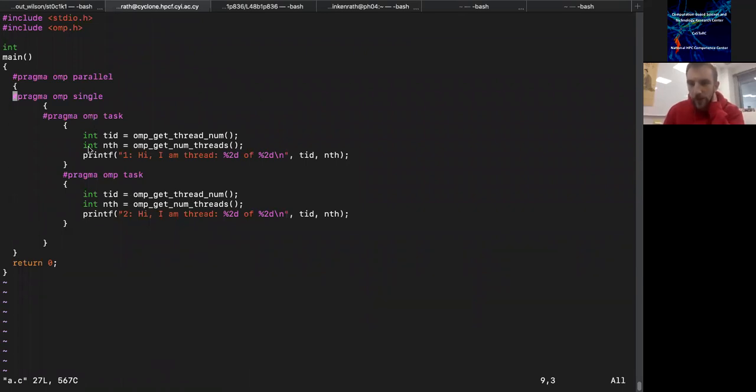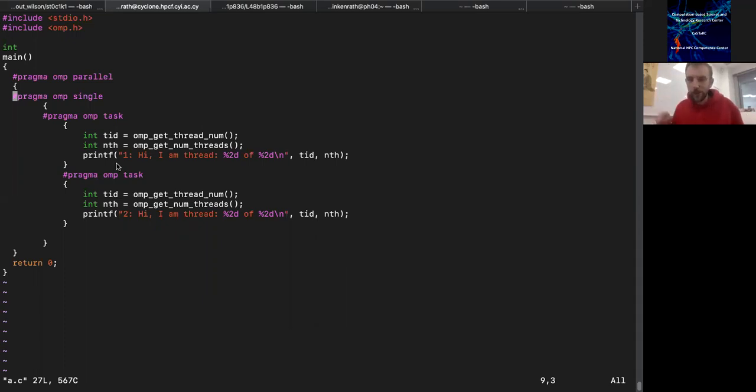If you assign tasks, each will be picked up by one thread, and this thread will run through it until the end. How fast this gets executed depends on how the machine is working. If you define different tasks, that doesn't mean the tasks are performed one after the other.